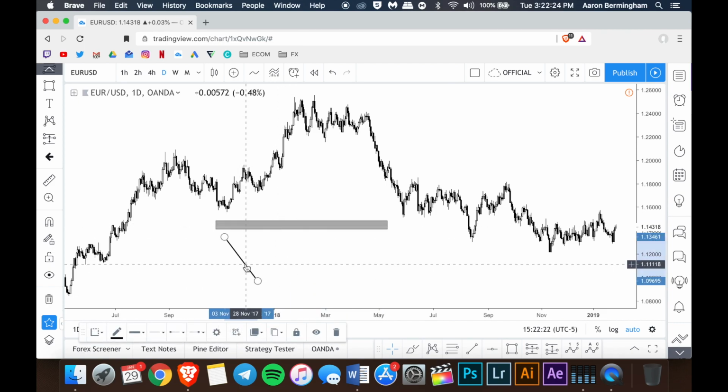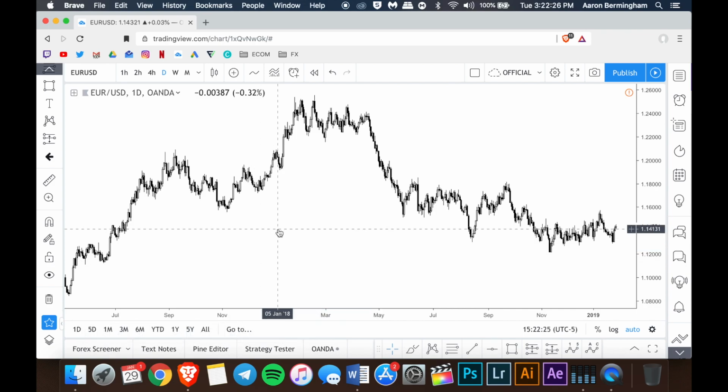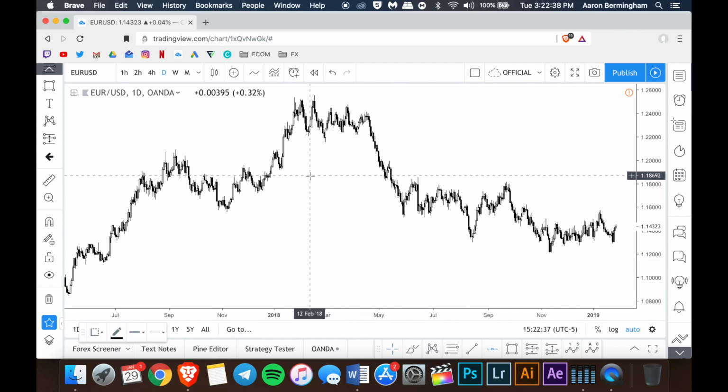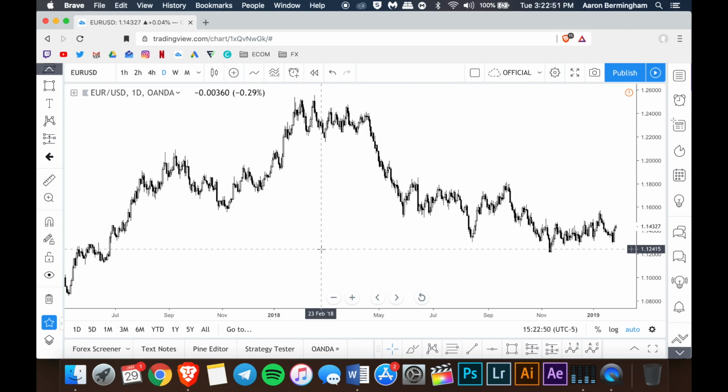So getting into plotting support and resistance, many people mistake this. Support and resistance is not a fine price. It can't be marked as, let's say, right here. If somebody wants to mark right here, it isn't exactly a single price. Although price may turn around at that exact point maybe one or two times, it is more so what is called a zone.